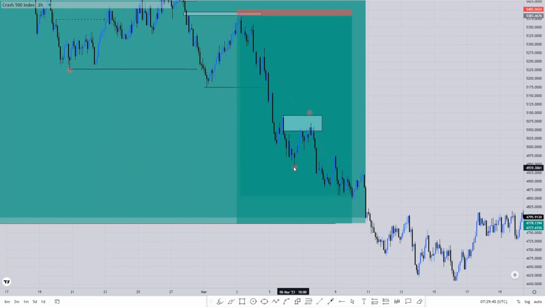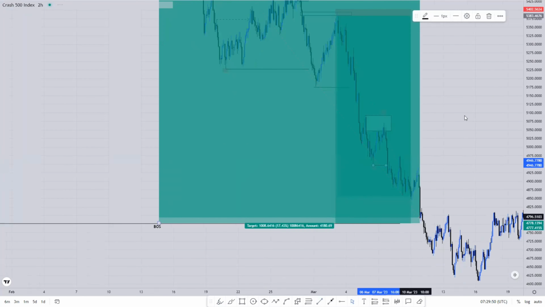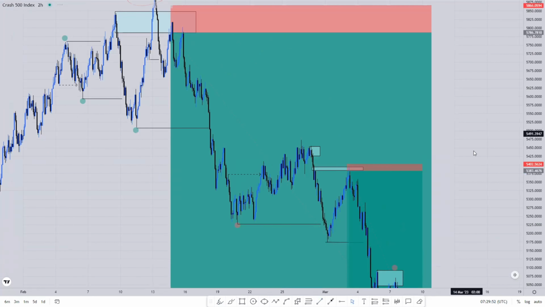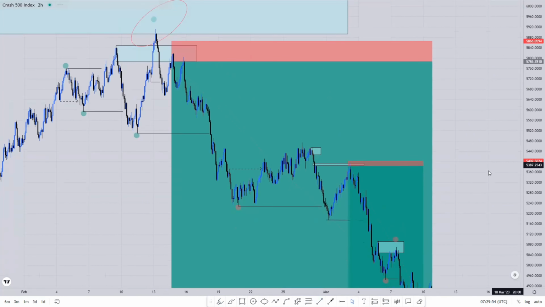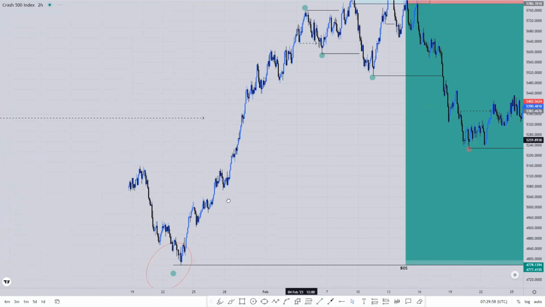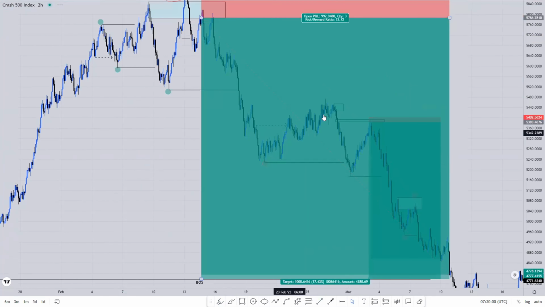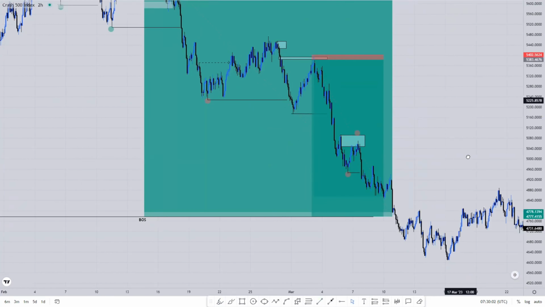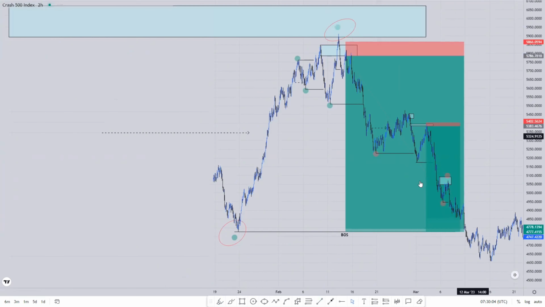You could have even gone to a lower time frame, 30 minute, 15-minute, gotten inner shift of order flow, gotten the sales there, targeted here, or even this major target that we are targeting. So this entire time, imagine for the whole month, you are maintaining one bias, which is a bearish bias. Many people are busy trying to buy these pullbacks, but you are focused on where the order flow is. The order flow is bearish.